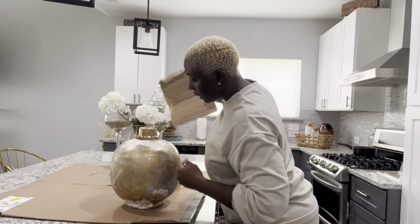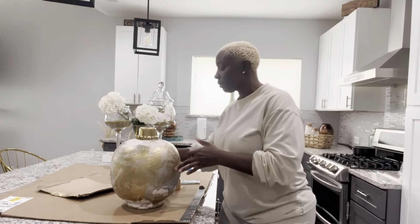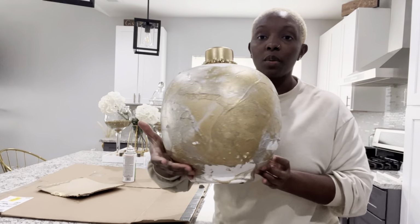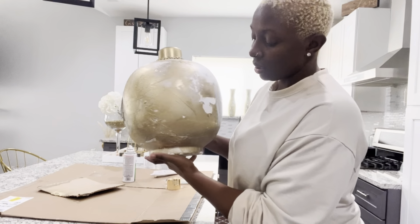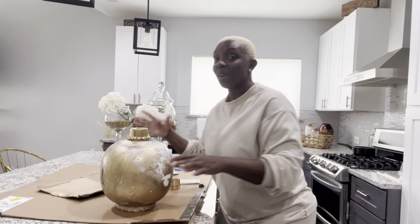Okay, so we're going to let this dry just a tad bit. And once it dries, I'm going to show you guys how I'm going to stage it on my staircase ladder bookcases, I'm sorry. But this is the final product and I'm in love with it. I love how we have the metallic gold, the metallic silver. We also have a little bit of white exposed on the bottom and on the top. So I'm going to show you guys how that will be staged.